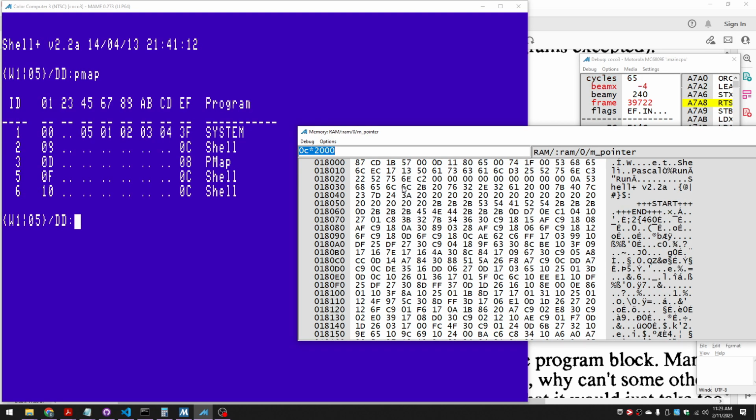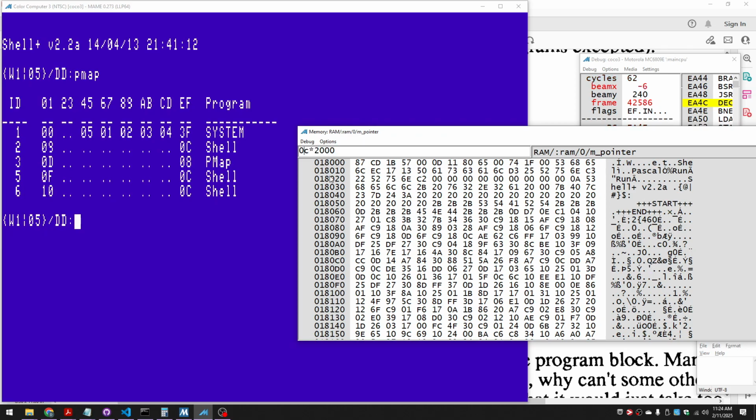And now we can see the actual module representing the shell process that's shared between all the instances of that process. You can even see here, this is probably the name of the module, shell, and that weird character is telling us that they're setting the high bit of the final character as an indicator that it is indeed the final character. We can see some other strings and of course the actual code, because that's what the module is all about. We can even peek at pmap.